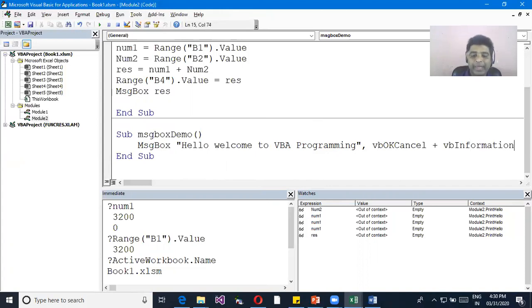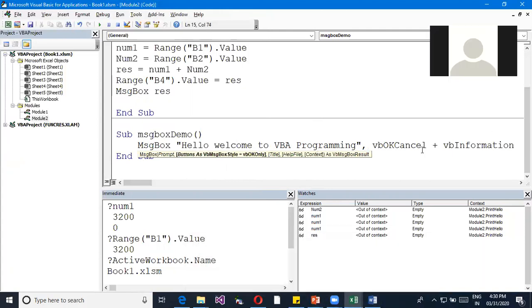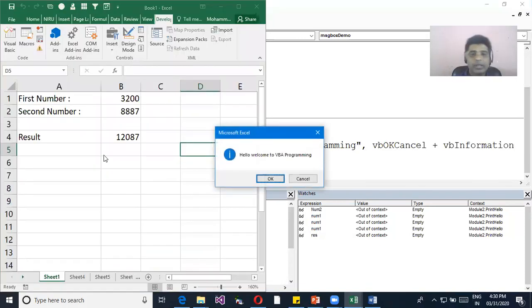Fine. Then what is the next parameter? The next parameter is Title. Title is what you want to say instead of Microsoft Excel. You may want to say an example, the company name, or some message you want to customize.